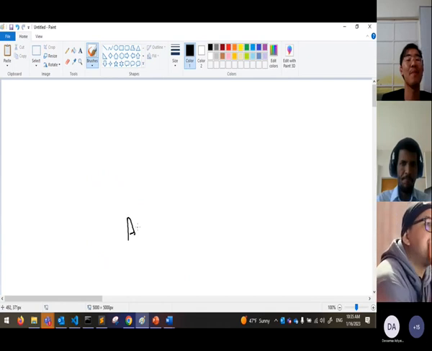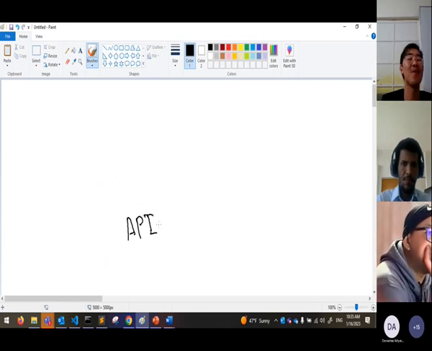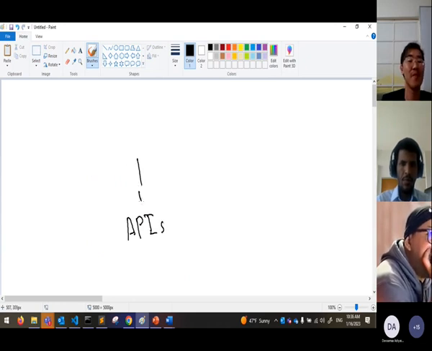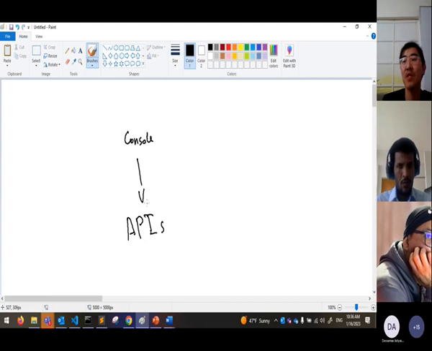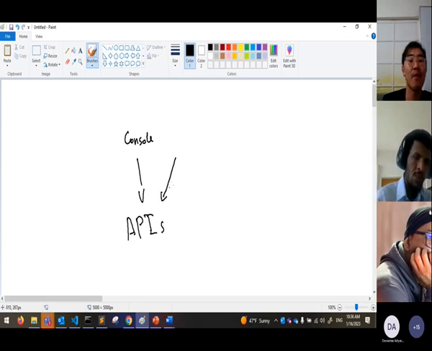So we have a bunch of APIs here. It's AWS APIs. It's like web services. And the first thing today, what we will do is work with the AWS Console. Think of the AWS Console as just a front-end application that's calling these Amazon Web Services APIs. The same API you can also call from the CLI.